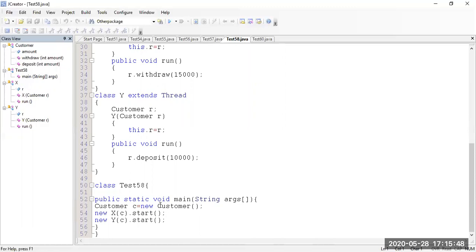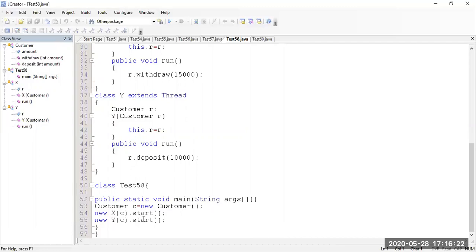Then I pass that object to thread classes X and Y. X and Y are both thread classes, because both extend from class Thread, and both have a customer reference, and that's why I am passing that customer object to the constructor, so that the member gets pointed to an object. So both the customer members of classes X and Y are pointing to the same object.